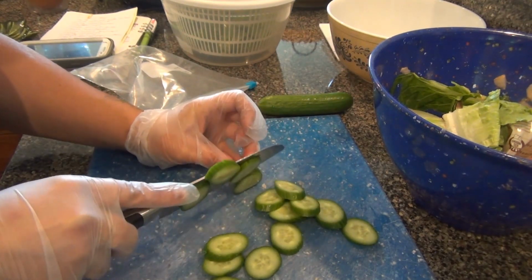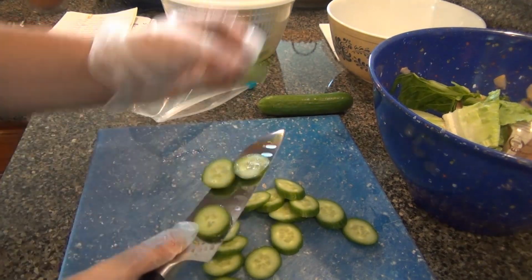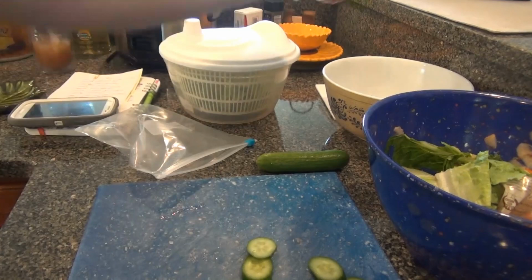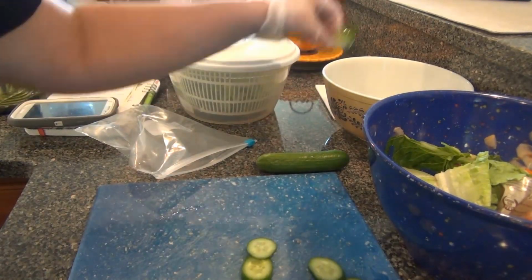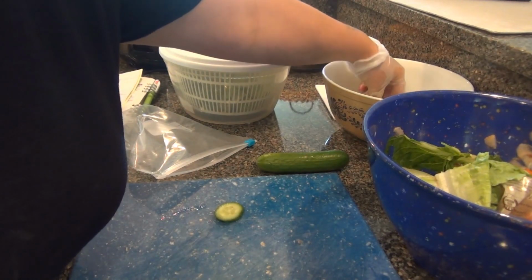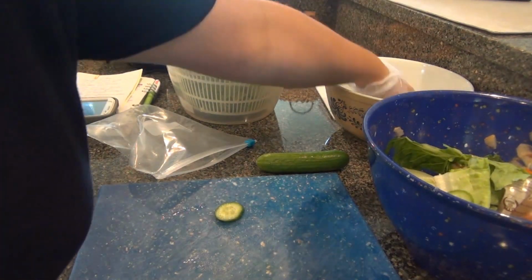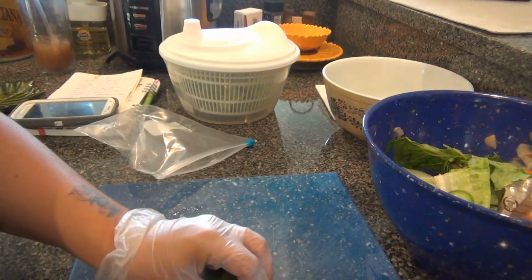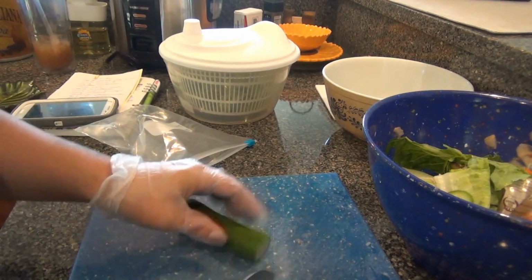I'm just slicing it at an angle to make it look cute. And I have a bowl over here for the salad, so I'm just going to throw those in there. I think that's enough. Slice this one up for me.